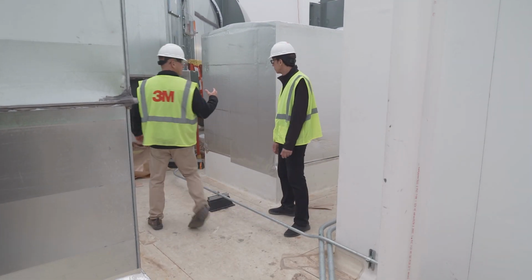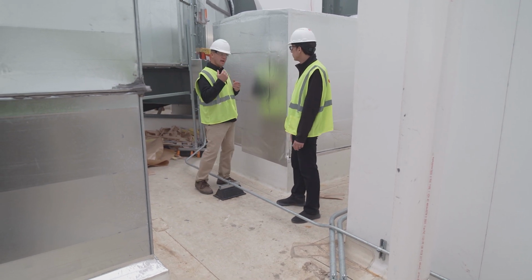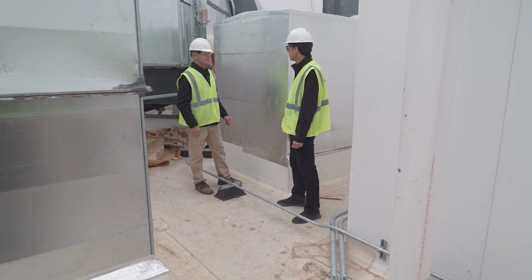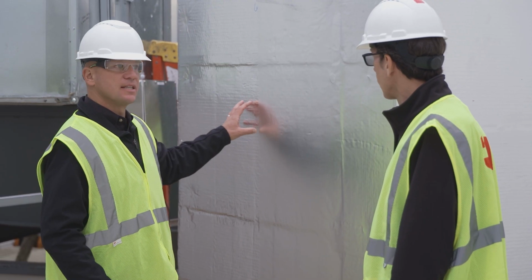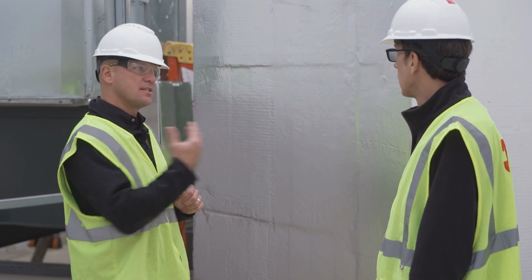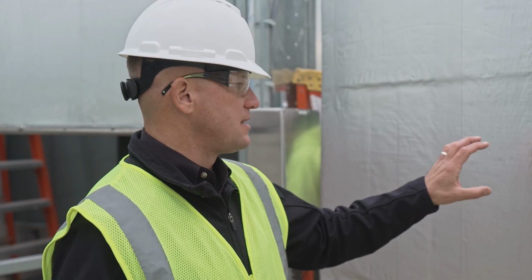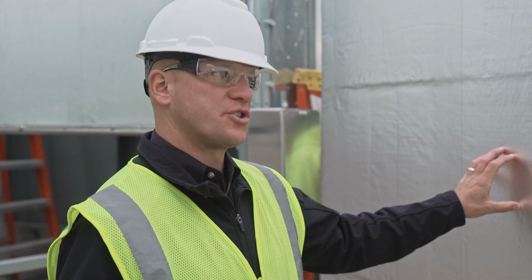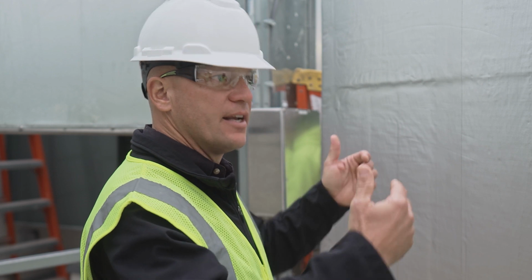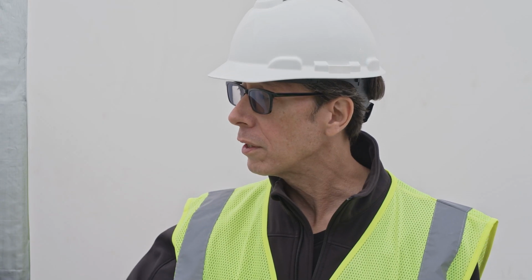So Greg, now we're up on the subroof, and this is the mechanical system that we've been talking about. This is the system that moves air into and out of the facility. The customer here has insulated that system with an insulation board to help preserve the temperature so the system can operate efficiently. Now you're going to put your product on the exterior to protect this from the elements. Exactly. This is the 3M VentureClad insulation moisture barrier product, which helps prevent the ingress of moisture into the insulation. Can we see the guys actually put this on?